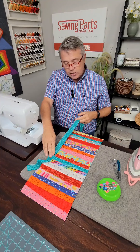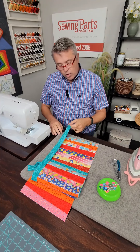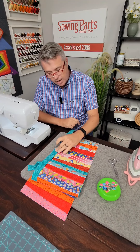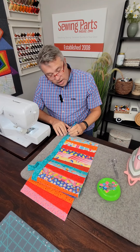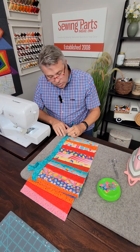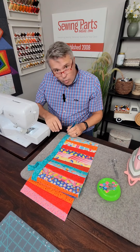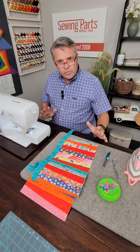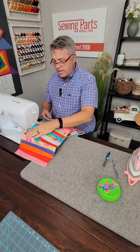We are still using our walking foot on the sewing machine because we're going through so many layers. I'm going to sew a seam with a quarter inch seam allowance all the way down to the corner. When I get near the end, I want to place a little dot a quarter inch in from this very corner — quarter inch up, quarter inch in. I'm going to place a little dot there just using an ink pen. I will sew all the way up to that dot, then rotate my project and sew off the corner, and then pull it out of the machine.